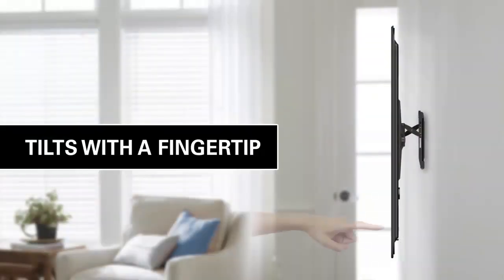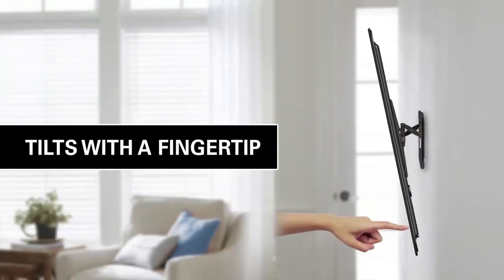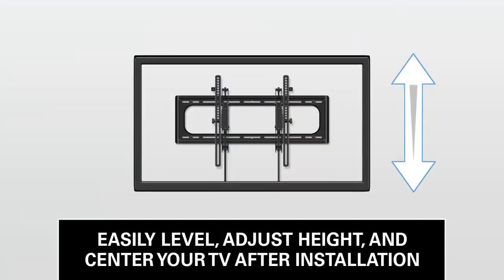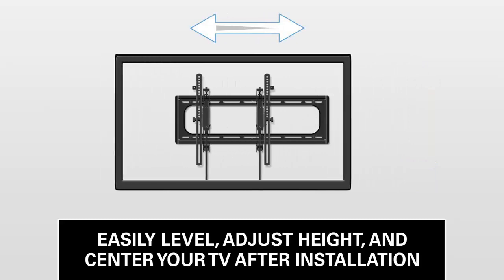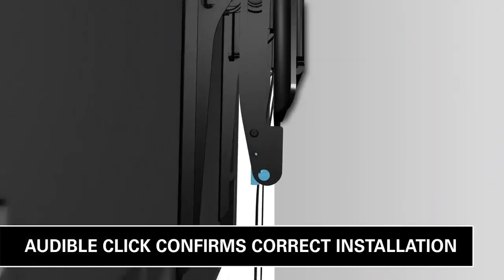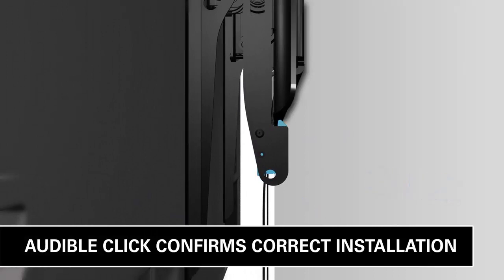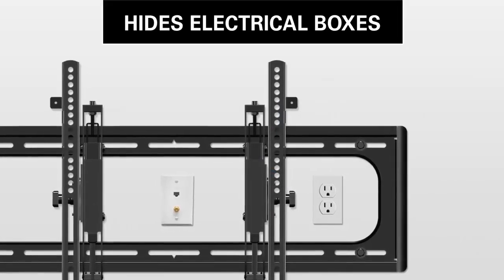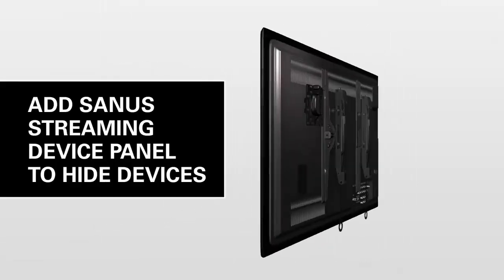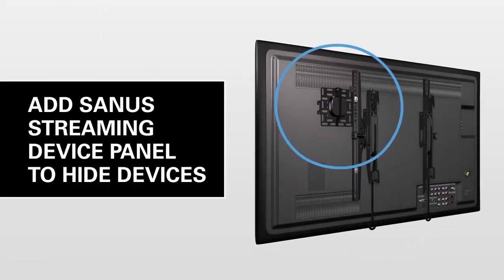You can adjust the TV tilt with the touch of a fingertip, no tools required. After installation, you can easily adjust your TV for perfect positioning. An audible click confirms your TV is safely attached to the wall. Hide electrical outlet or box behind your mounted TV. Thinking of cutting the cord? Check out our media streaming panel to hide your streaming device or other small accessories behind your TV.